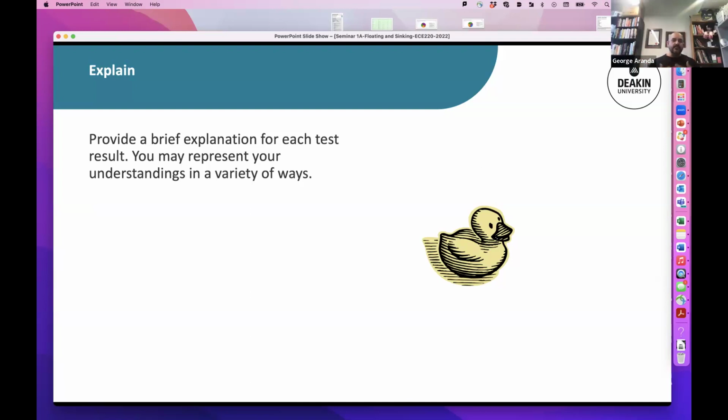And think about how we could represent their understanding. So arrows could be a good one to tap into those ideas, among a range of different things that they could use. And depending on the age of your students, we might want to spend a little time focusing on the words. What does floating mean? What does sinking mean? Looking at where arrows might be pushing up on the object. What is a push? What is a pull? These words are very important.